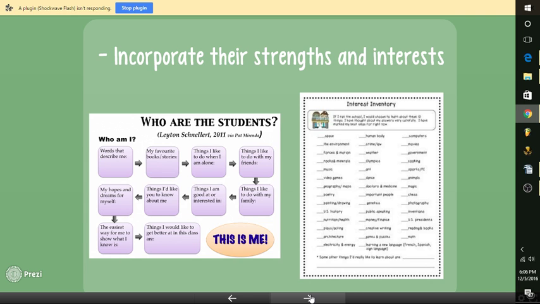Here's to incorporate their strengths and their interests. As I mentioned before, sometimes they become fixated on certain items or certain things, and it's very important to use that to your advantage. I mentioned the little boy who really liked airplanes, and I could use that as a way to get him to socialize with me, because he really, really liked airplanes. If I'd bring an airplane around or we'd play a game with airplanes, then he was more active in socializing with me versus other times when he wouldn't pay me much attention at all. But it's really important in the classroom that you keep that in mind. And I like these little charts, inventories of how to figure out and get to know your children better each year.